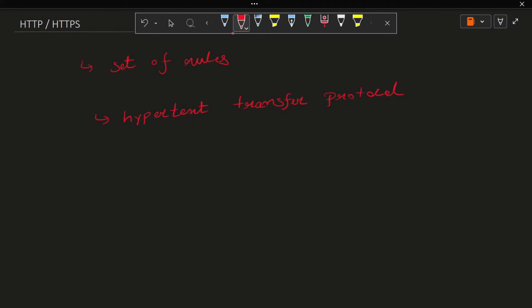And this is for Hypertext Transfer Protocol. We have Hypertext Transfer Protocol Secure as well.